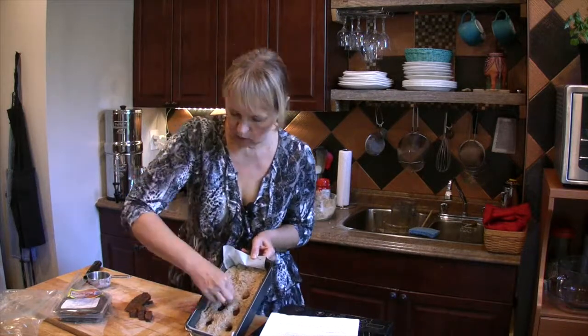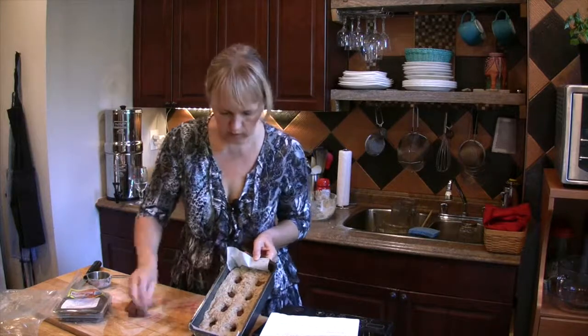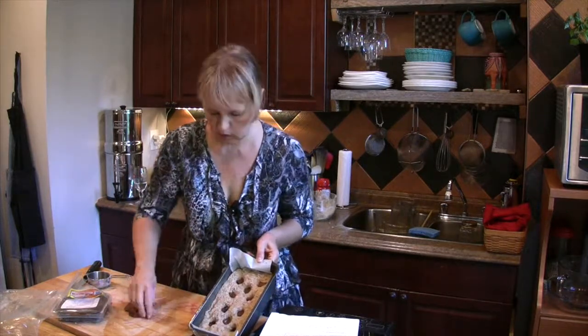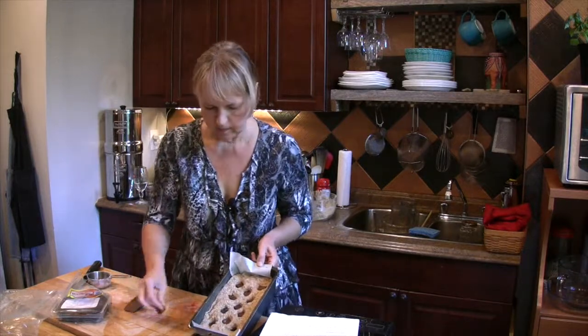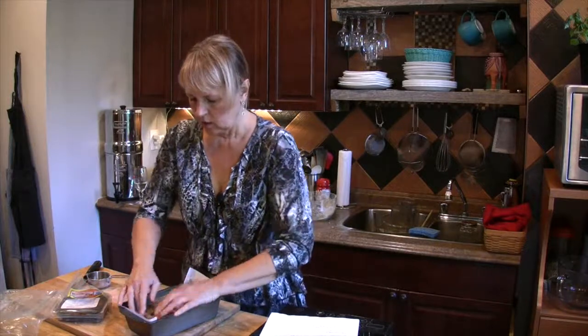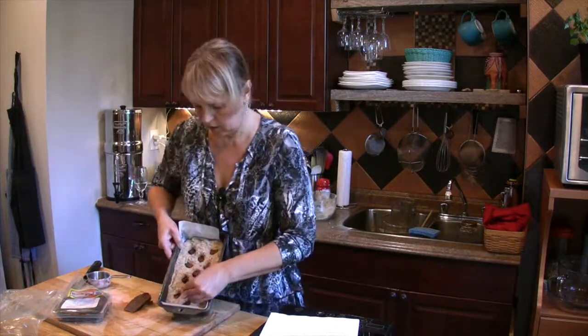And I'm going to push them in more in a minute once I get them all kind of decided where I want them. I love dates. This is going to make a nice sweet loaf for the morning. Yeah, sure, why not? So then I'm going to press it in and kind of put the dough around it so it covers it.